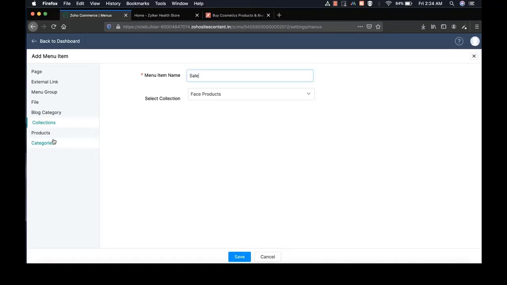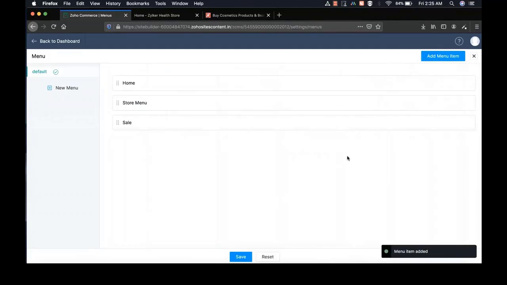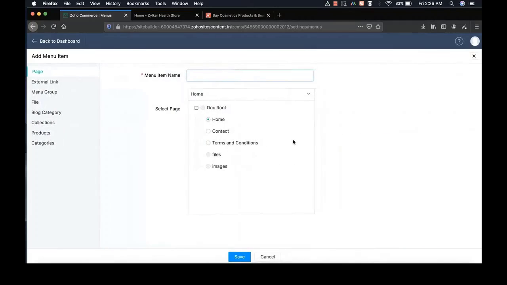You can go in and discount some products, create a collection and link it to this. Right now we have a temporary collection called face products. I'm just going to link it to show you how it is seen on your website. We will look into collections a bit later. So I'm going to go into the menu and show you what the different things you can add to the menu are.